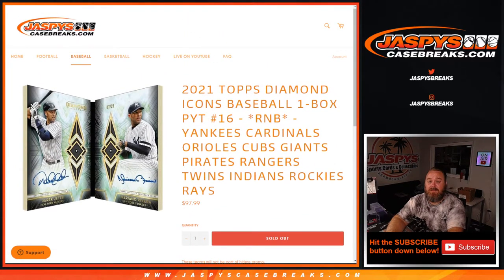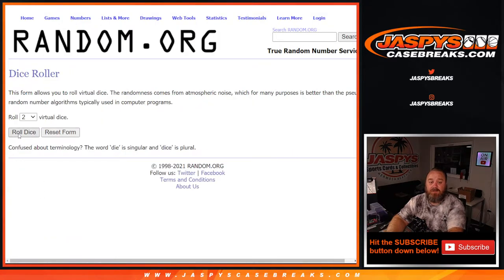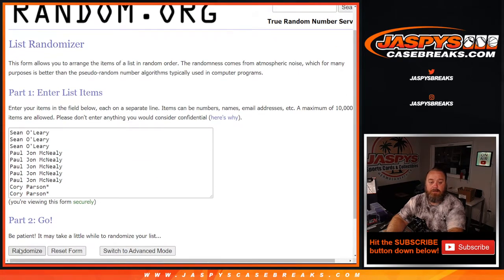Here is the list of customers from Sean O'Leary down to Corey Parson, and the numbers from 0 through 9. Dice roll to randomize both lists and pair them up. 5 and a 5, 10 times. Good luck.